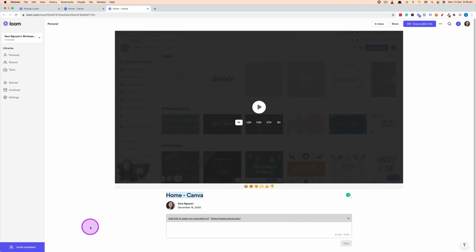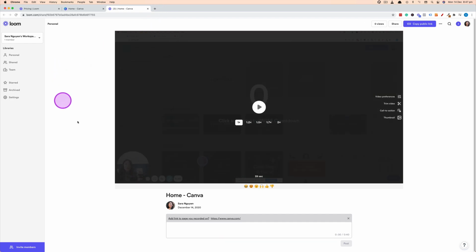And then what happens is it opens up this page which hosts your actual recording. And what you can do is you can share a direct link to this page. So this is fantastic for clients. This is fantastic if you're trying to demo things to other team members. It's a great tool to have where you don't actually need to render anything. It's all done for you. And you would literally click on copy public link and then paste the URL and send that to whoever you need to send it to.